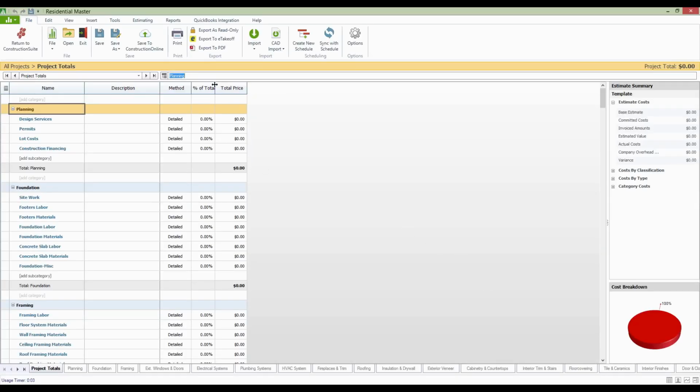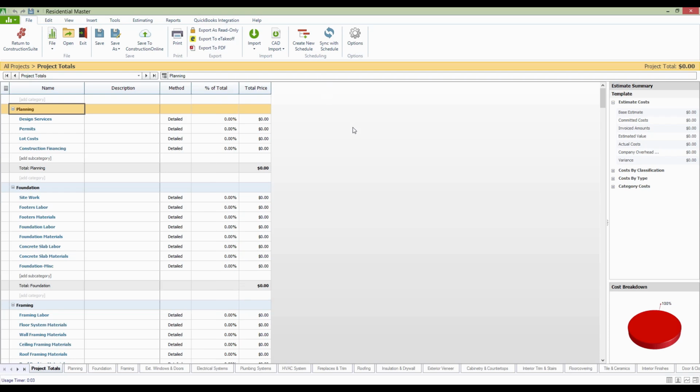And from here, you'll get a good overview of what's going to be available within the estimates and the estimate templates as well. So just on this project totals page, the opening page for the estimate itself, we get a summary of all the details that are available with all the categories that we've selected in this template. And this summary view, this project totals page, is going to show us our categories like planning, foundation, framing. Each of these is going to be highlighted in the blue line.